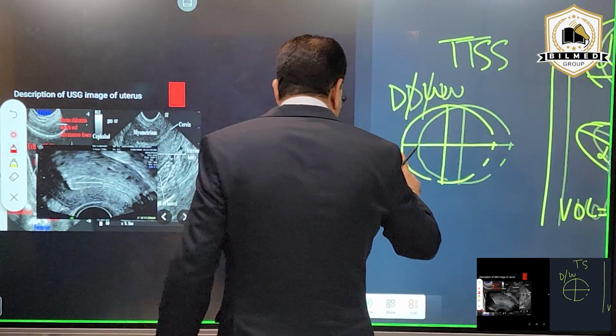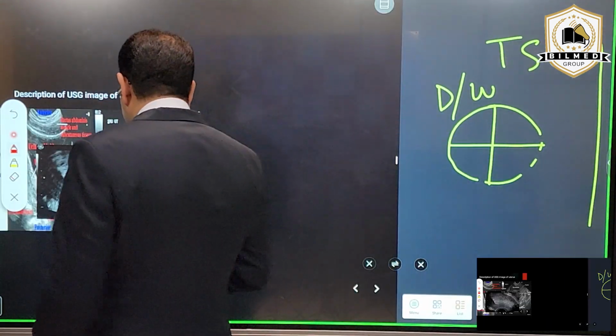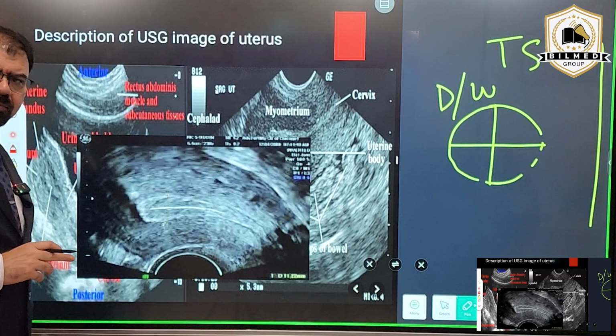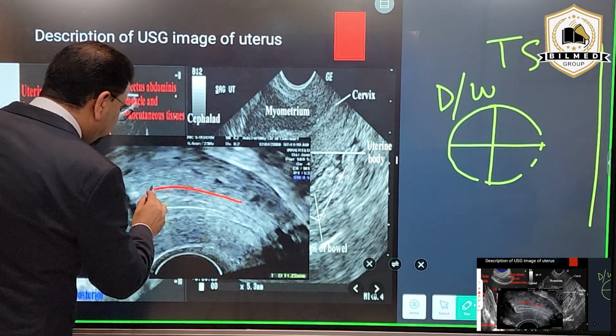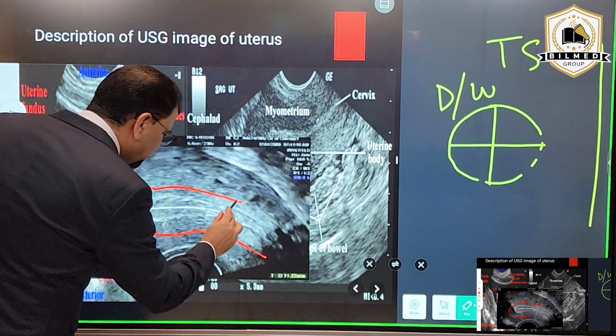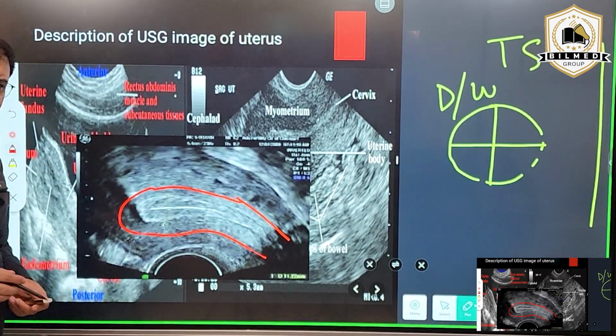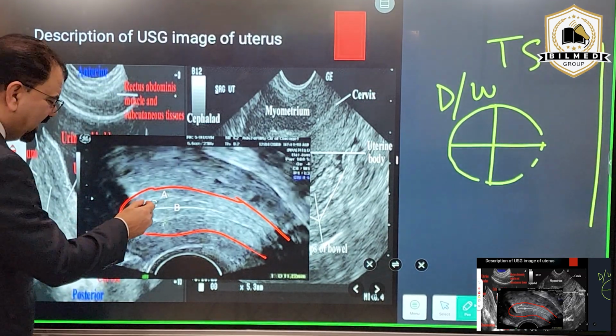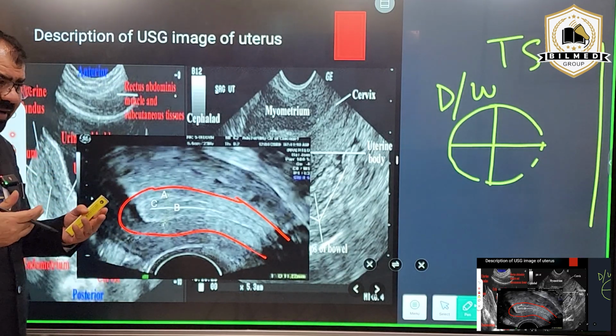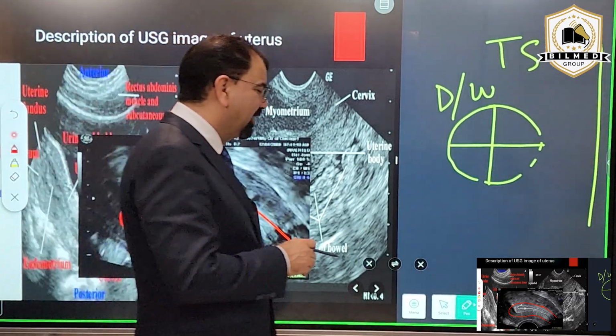Okay, we are now moving to the infertility scan. You are seeing a triple line endometrium and you are getting happy. Not you, everybody is getting happy with the triple line endometrium. Let us discuss this triple line endometrium. There are actually three lines looking like A, B, and in between this C, which is making it a triple line endometrium.